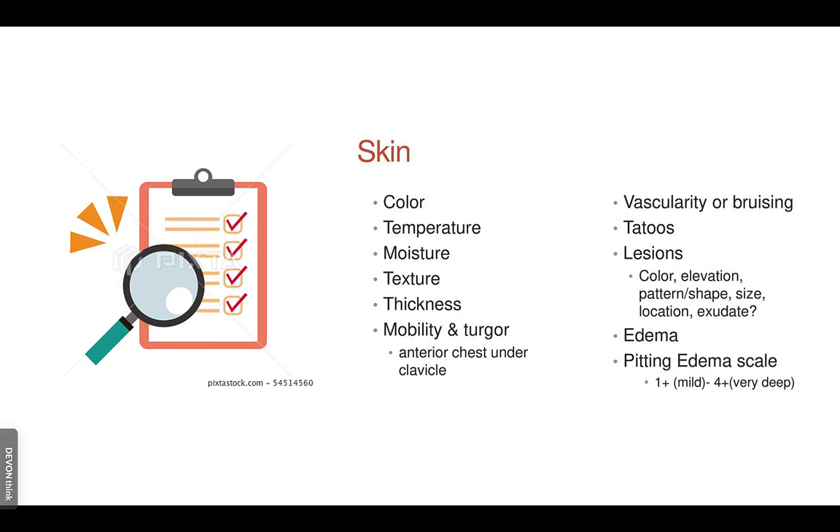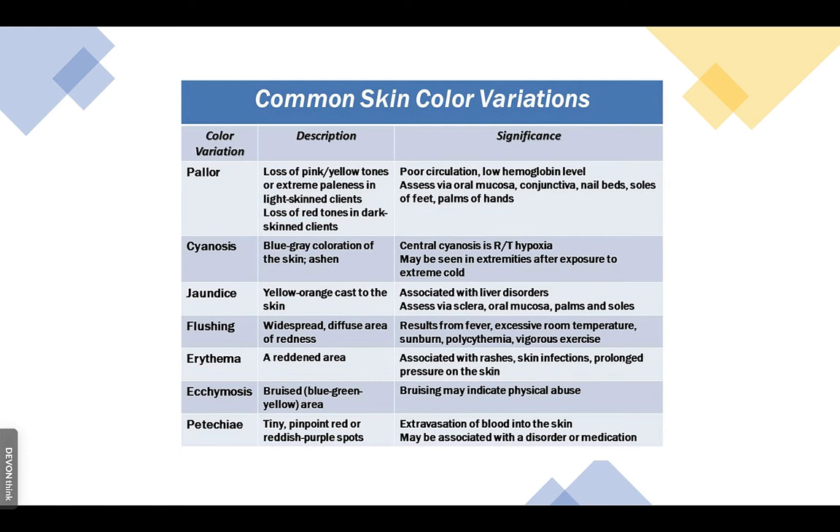If you see tenting in your patient, they are really very sick — either they didn't come in soon enough or the condition was missed. Look for tattoos. Also look for areas of thickness — calluses, corns — or if the skin is too thin, which is called atrophy. Check for edema, bruising, or spontaneous bruising, which may indicate insufficient protein, a problem with clotting factors, liver disease, or domestic violence. Petechiae are tiny pinpoint reddish-purple spots — an extravasation of blood under the skin — and can be associated with disorders or medications.